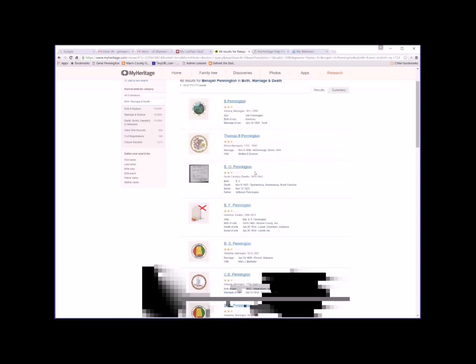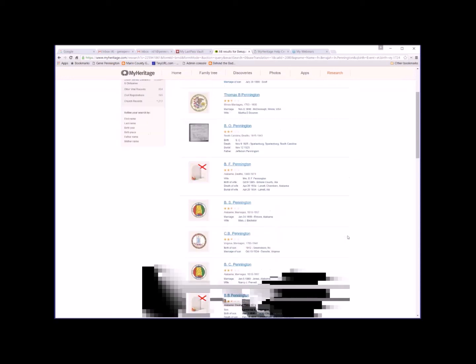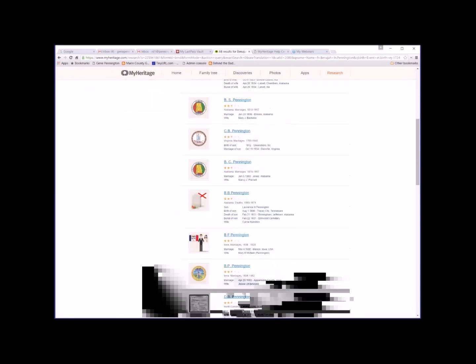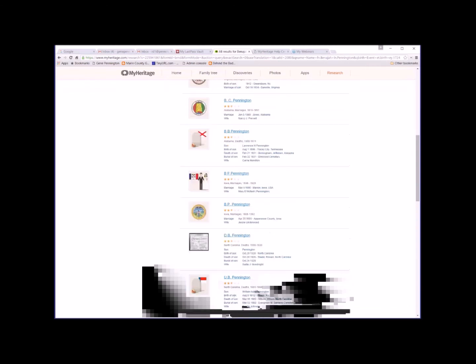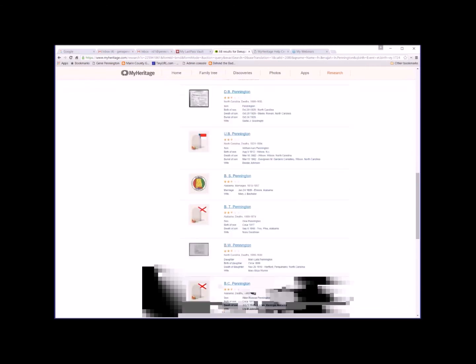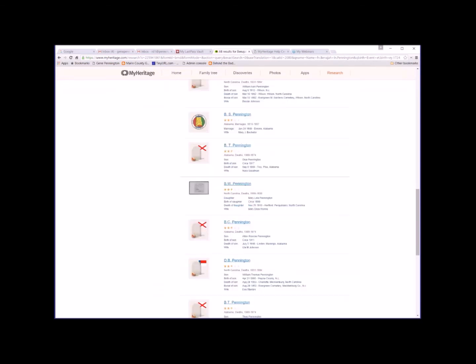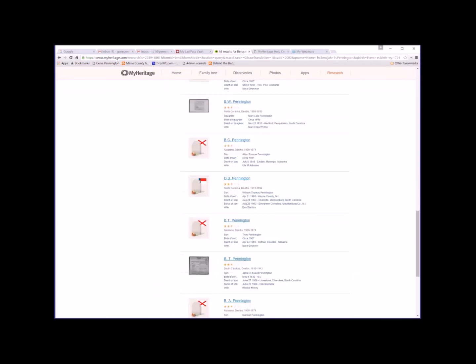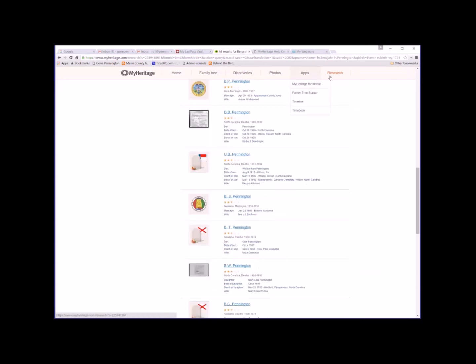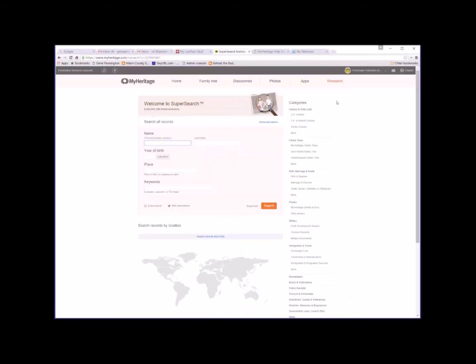And I see here's one that's a B.O. Pennington in South Carolina, but it's 1915. So I know that's not the one I'm looking for. And you can kind of go through these one by one and take a look, and you can just see the basic information, and you can quickly tell whether or not that's somebody that might be of interest, somebody you want to do some more research on, okay? So let me go back here to the research category again. And let me stop right there.